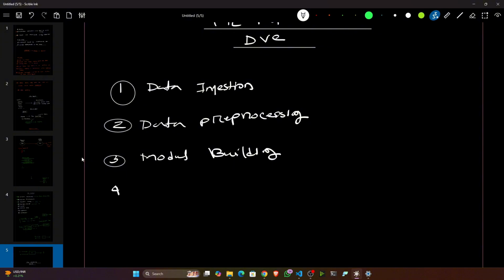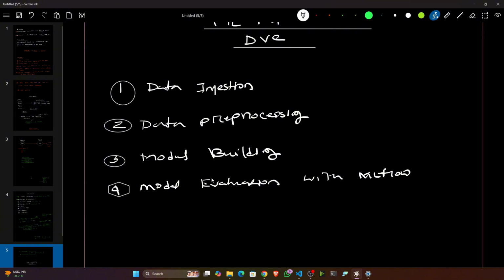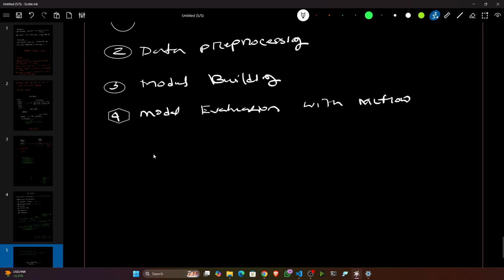Once model building is done, we'll implement model evaluation, with all the evaluation metrics. All the experiments we'll again try to track in MLflow. So here let me write: with MLflow, because whenever I execute my pipeline, I want it to save all the artifacts and all the experiments in my MLflow every time, so that I can track them later on, right? Then fifth, I'll be doing the model registration, so here we'll do the model register.